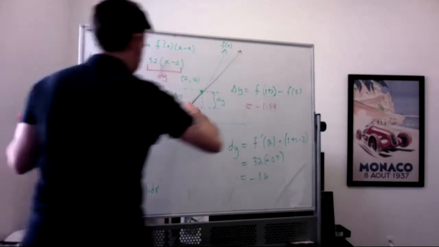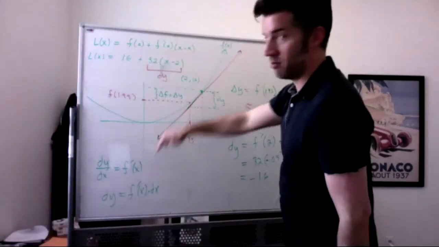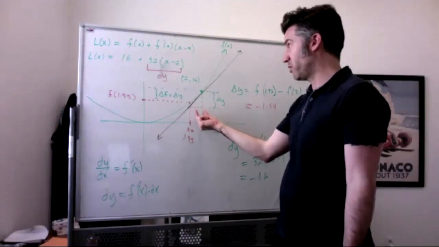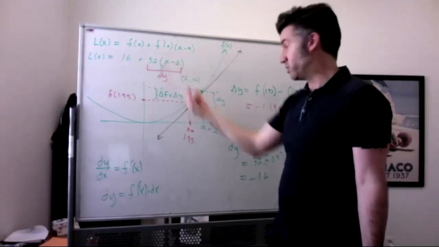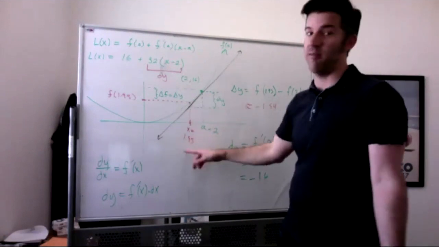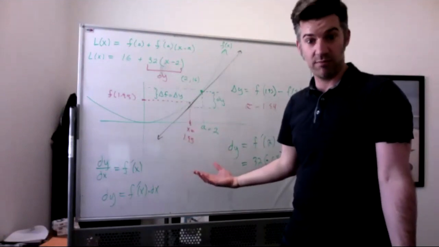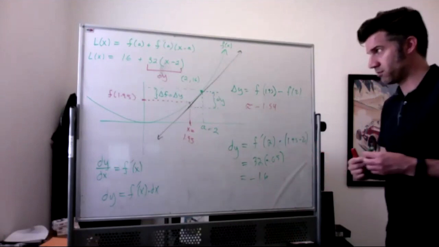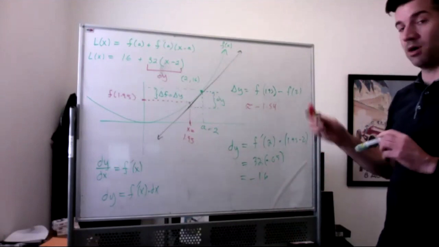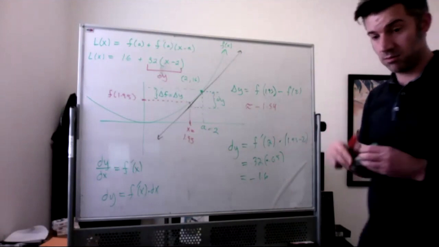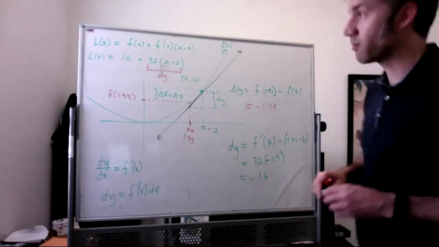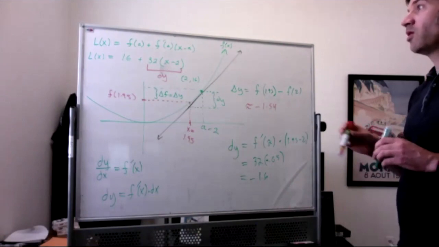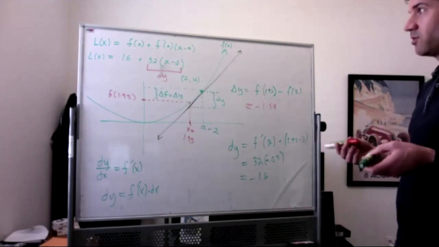That's given by this, right? It's the slope of your tangent line, 32, times how much you've moved, which is x minus 2, which in this particular example is 1.95 minus 2, which is negative 0.05. So there's two ways to do it. You can find the change in y, or the dy, or you could just plug it into the L of x, deriving the equation of the function.